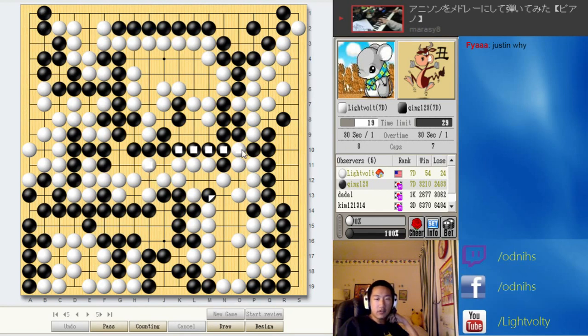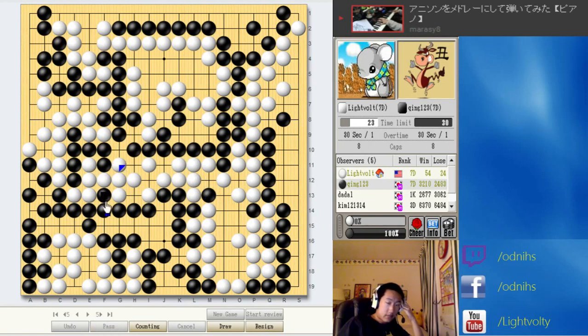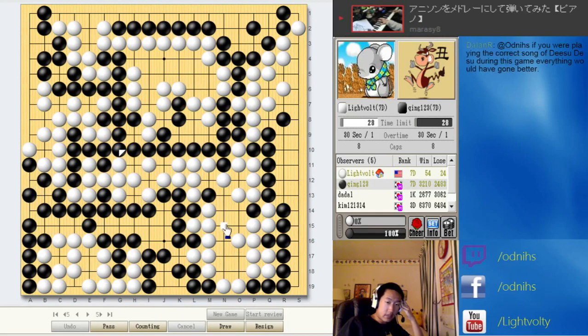He had like 51. I have 3, 4, 5, 6, and on up to 40. I'm losing by like 4 points.